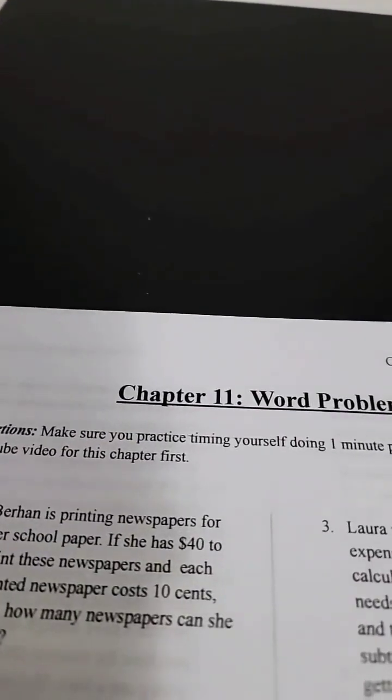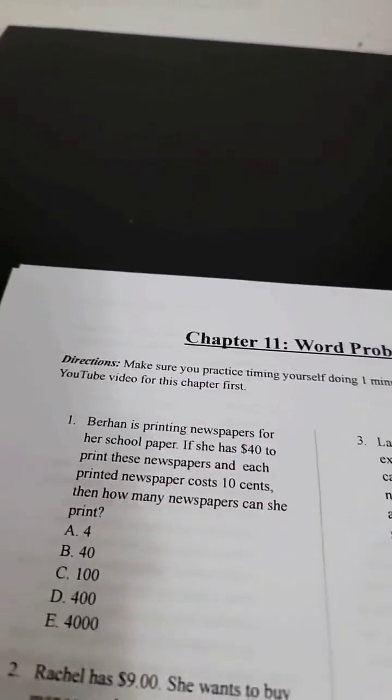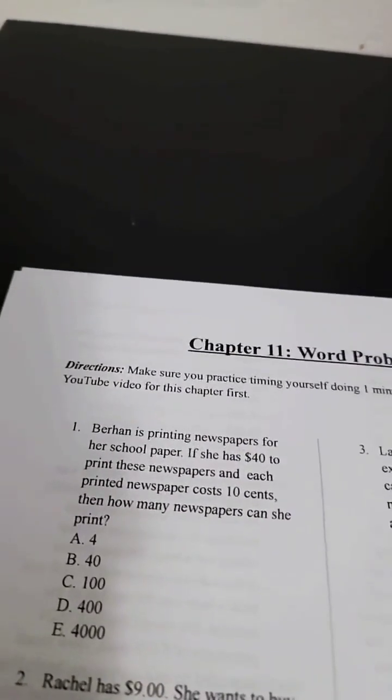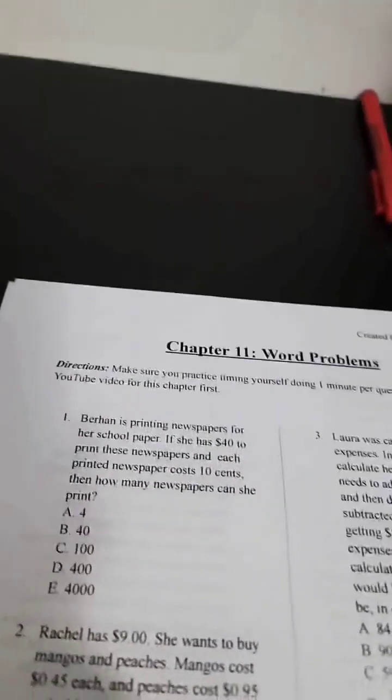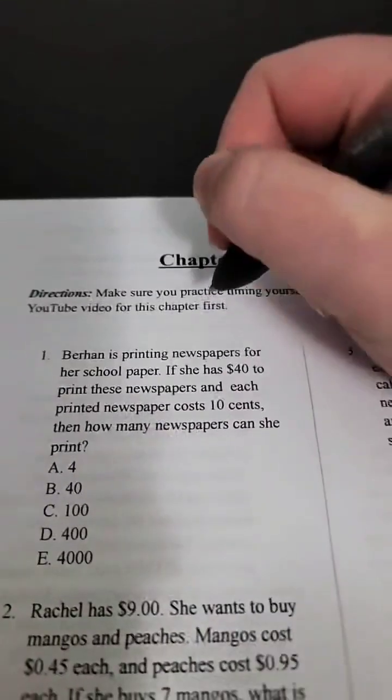Now, we're not going to do a brief summary of what we're going to be going over, because this chapter is just a bunch of random word problems spewed together. So it's not necessarily going over a specific skill set. It encompasses a bunch of different ones from all the different chapters that just happen to be longer word problems. So let's go to number 1.